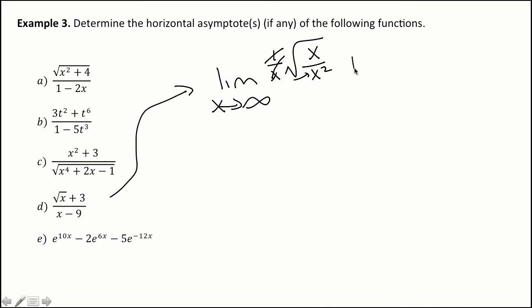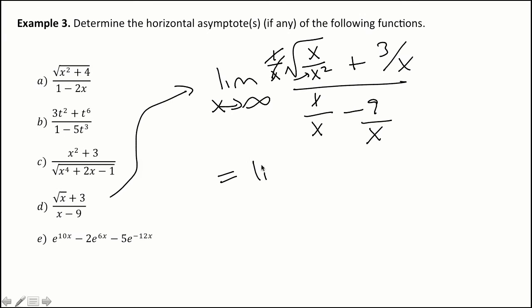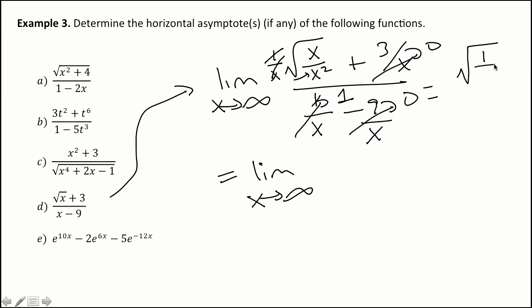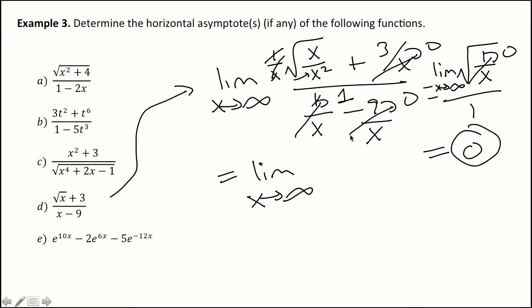So when we divide that and this, okay, this becomes 1, this becomes 0, 0, that becomes 1, and this becomes 1 over x, right? So let's write it out. And then if we plug in infinity there, that's going to become 0, okay? So you're left with 0 over 1, which is 0.